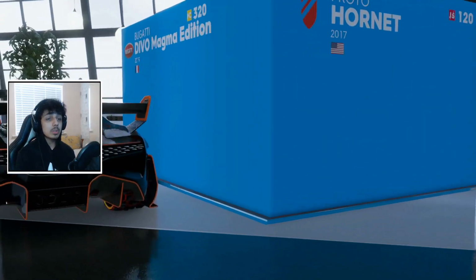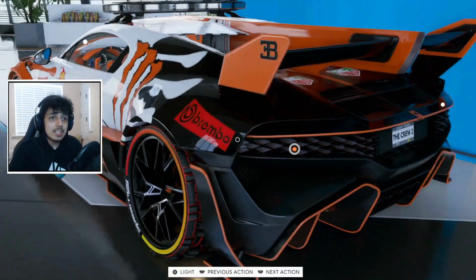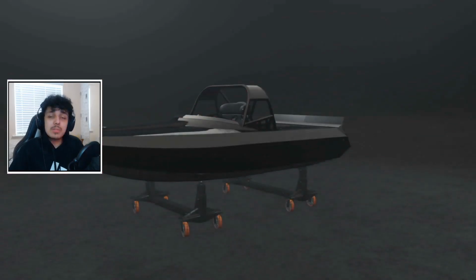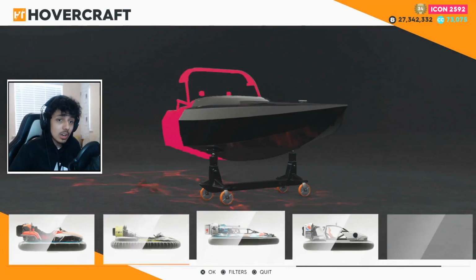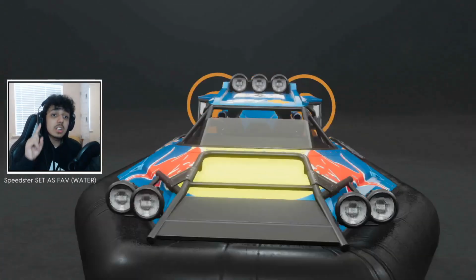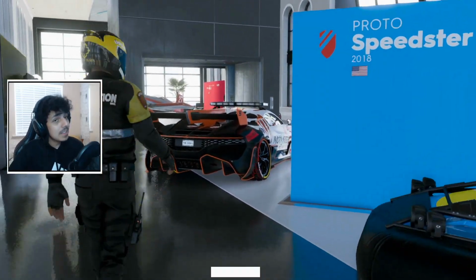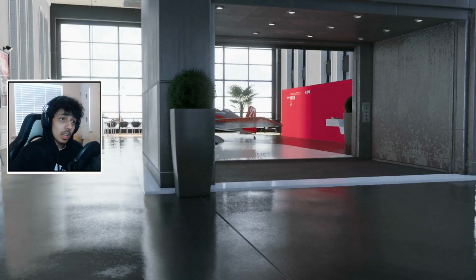See, the problem is when you set a hovercraft as your favorited vehicle on the pause menu, it sets it as a ground vehicle. However, if you go over to here and switch vehicle here, you can easily go into hovercraft and set whichever hovercraft you may have as your favorited water vehicle, as opposed to it being a ground vehicle. And now you're set. You still have your air race plane as whichever air race plane you use as your live reward sniffer plane.